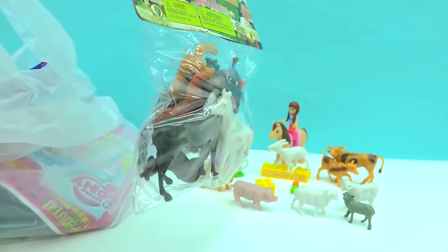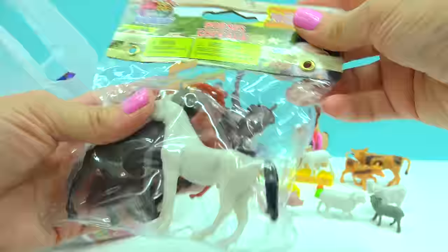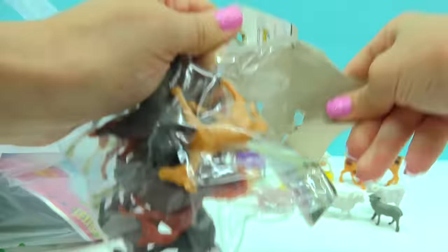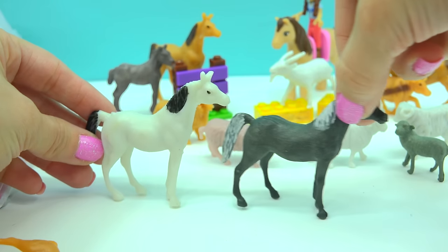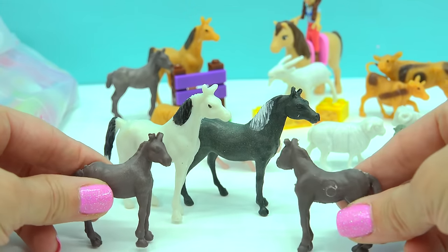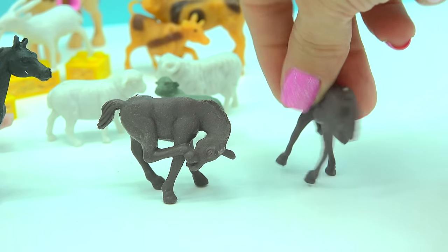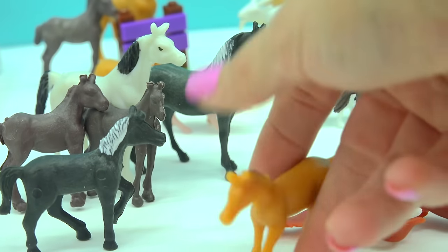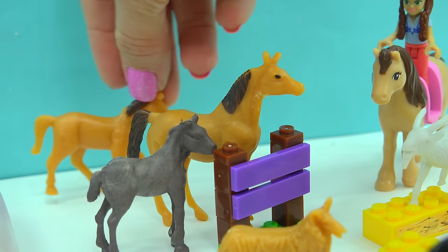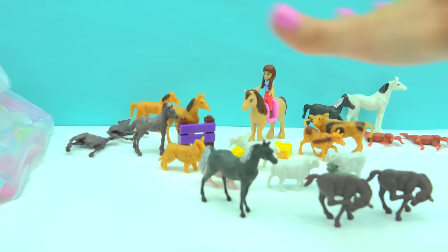We can make it a horse farm by adding this whole bag of horses — this one has no other farm animals, it's only horses, ten horses in this baggie. We've got two bigger ones that look like Arabians, two little standing foals, two little scratching foals — these totally remind me of Breyers! Two chestnuts, a black horse, and one that looks just like that first chocolatey horse. Big jumbo collection — we've got a horse farm going on!